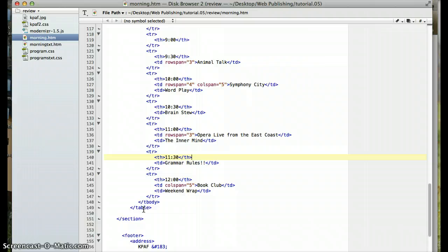It says go ahead and close the morning file and save your changes. And the next step, we're going to be opening up the programs.css file in our text editor, and we're going to be creating a style rule for the programs table. I'm going to stop this video there, and you'll need to open up the second part of the video and complete the review.